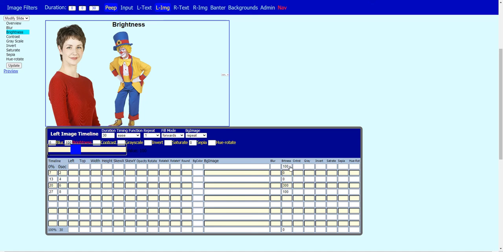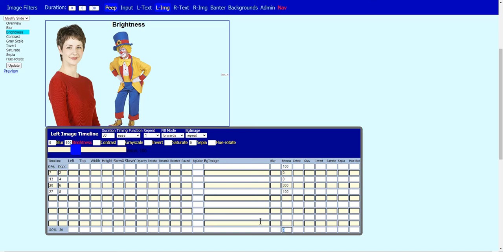Let's go ahead and run this preview. It's going to start at the brightness of 100, the default, and as you can see, no change. Then at 2 to 4 seconds, it's going to be at 0, and at 6 seconds, it's going to go to the max, which is 300, and then come back to 100.